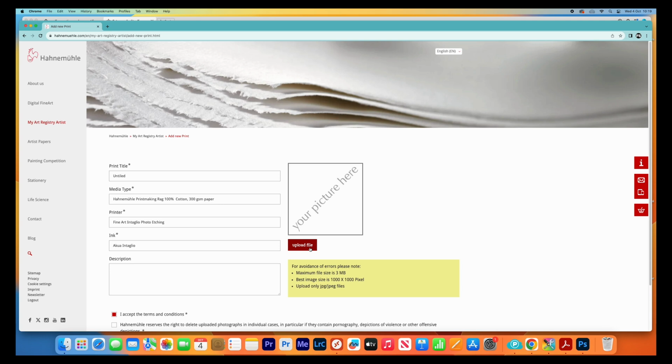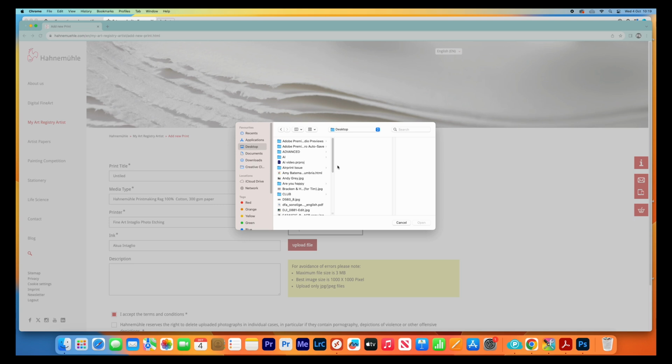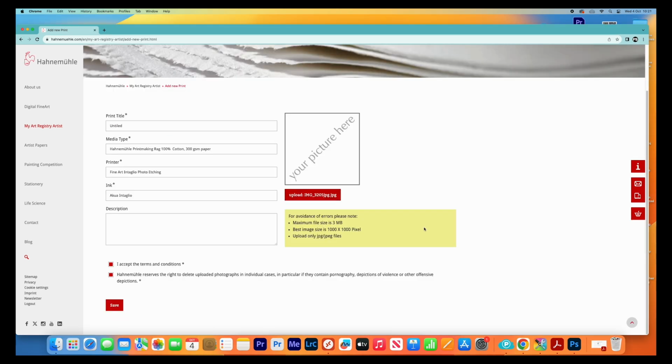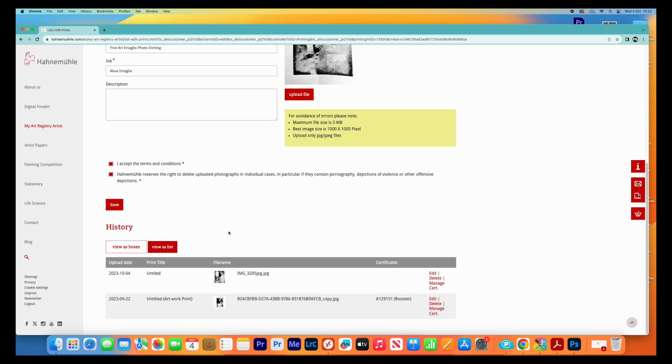picture. Okay, so that was nice and quick. I've just added the information. So also what we need to do is just upload the file again. So I believe this is on my desktop and I've named it something. There we go. So I found it and I just click open and then that will put that picture into this space for us. Okay, so once we've agreed to the terms and conditions, we just need to click save, which is just down here, and it says your printing was updated, absolutely fine. Now in our history list, you will now see the actual picture and it's all created.